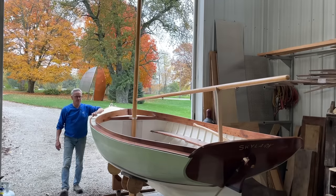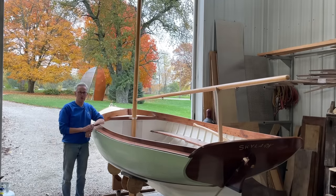Everything seems to fit as it should, which I must say really pleases me.